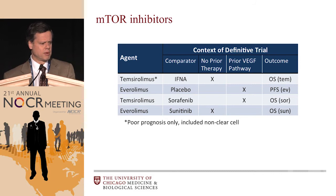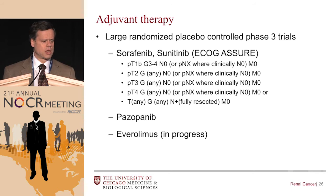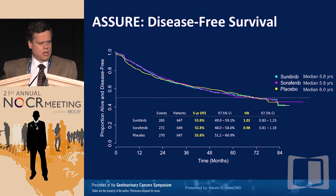Looking at the comparisons between various drugs, it's not clear where and when mTOR inhibitors should be used, with the best data being as first-line therapy in poor-prognosis patients. Regarding adjuvant therapy after ASCO GU: there are large randomized placebo-controlled phase 3 trials of VEGFR TKIs or everolimus in the adjuvant setting in high-risk patients following nephrectomy. The ECOG study of sorafenib versus sunitinib versus placebo, and the pazopanib versus placebo trial have been completed. The disease-free survival data presented recently at ASCO GU shows completely overlapping curves — one does not need to be a statistician to understand there is no difference between the various treatments.